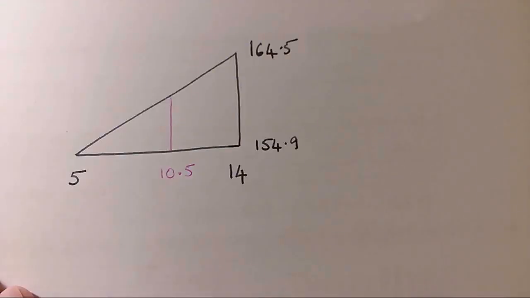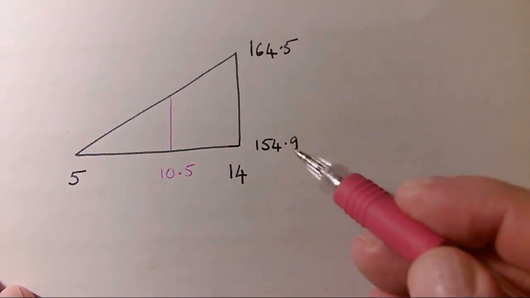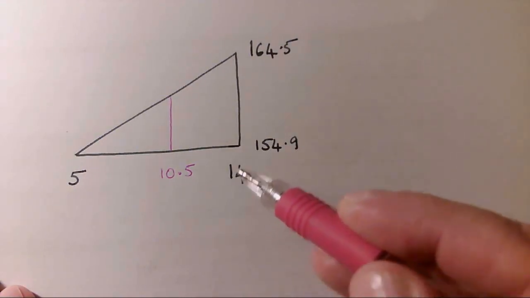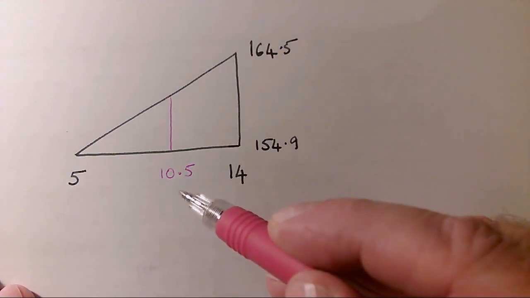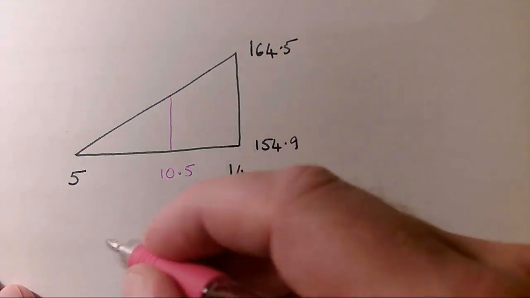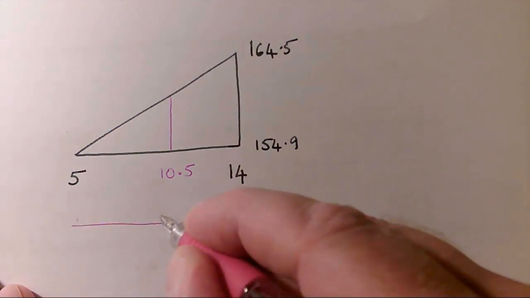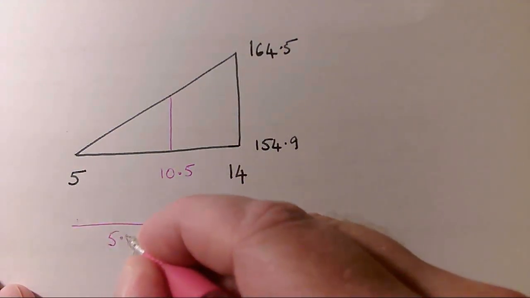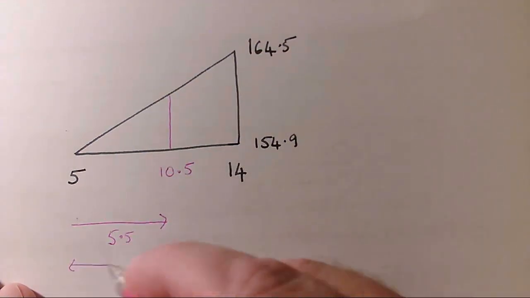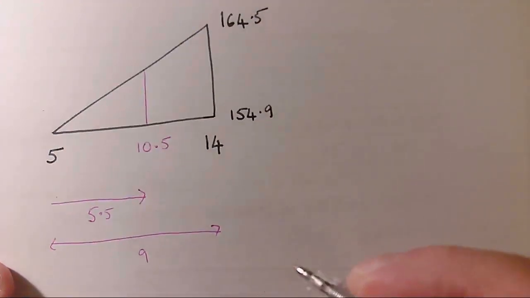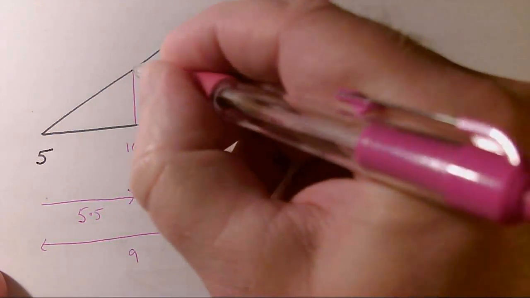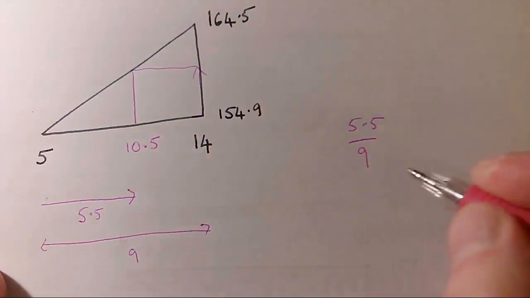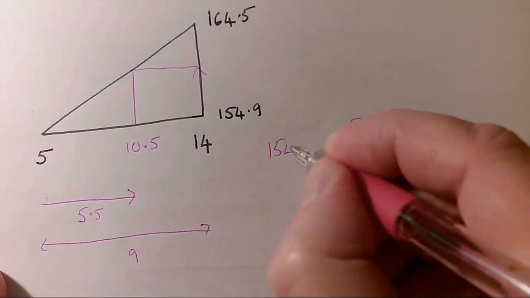Now I could do that same calculation using the diagram again. So here I've got the 5th person with their height of 154.5, the 14th person with a height of 164.5, those are the numbers from the table, and the 10.5 is the position of that 35th percentile. So again, I'm thinking of the fraction of the way across I need to come. I've got a gap across of 5.5, but the total gap across is 9, so that's why I'm doing a fraction of 5.5 ninths. And I need to go up the same fraction of the way from 154.5, so I need to start at 154.5.